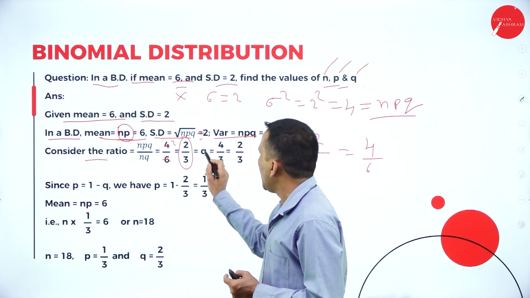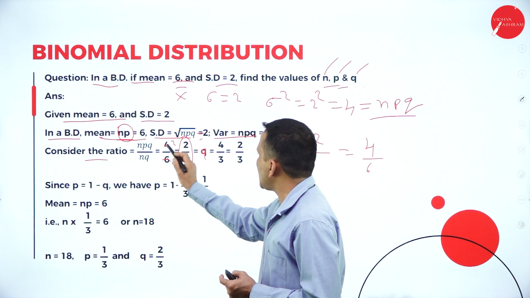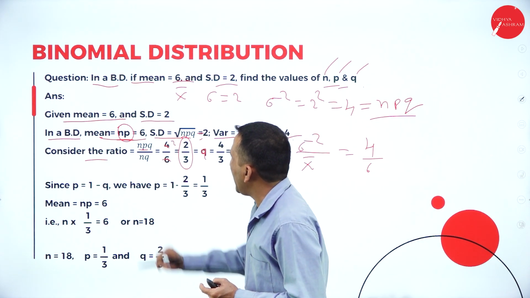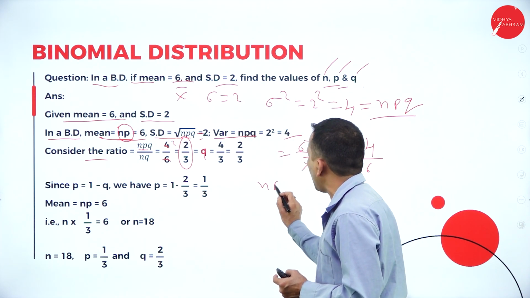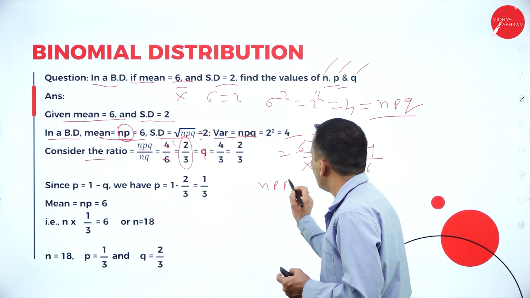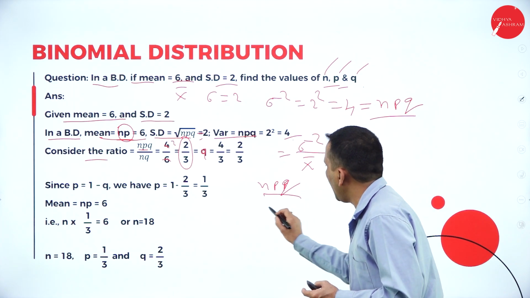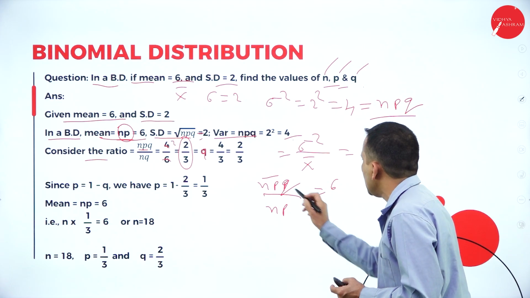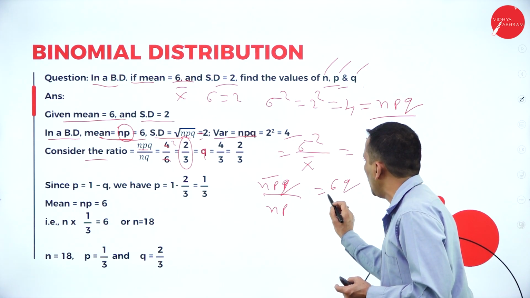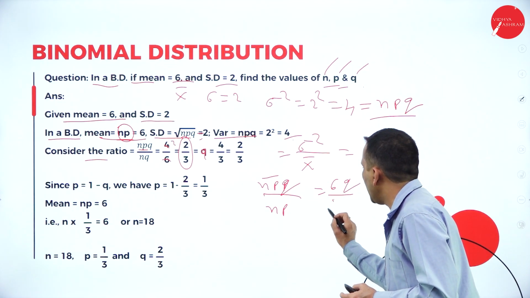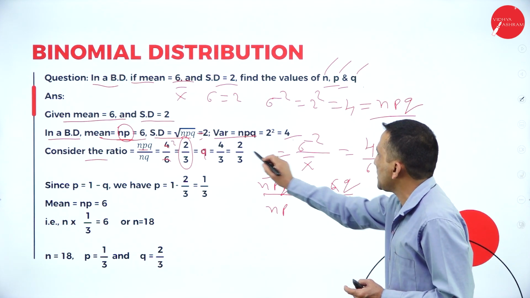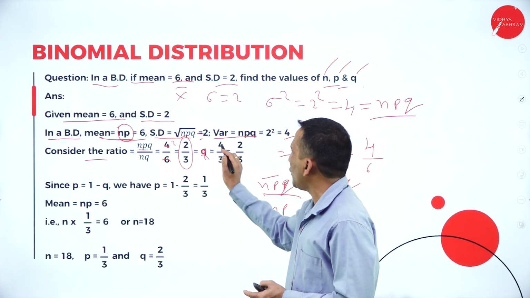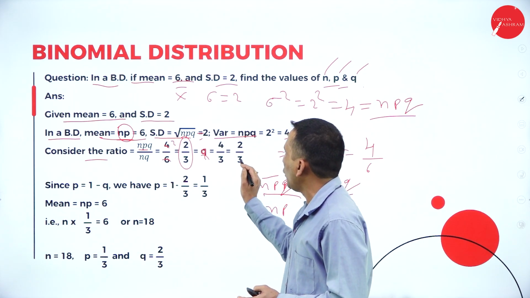Now immediately Q you need to find out. So the same thing we try to do, extending here NP, NPQ divided by NP value, we know 6. Okay, 6, Q we don't know the value. Again here NP place 6 cancel, directly we can write Q. Okay, so extending one more time, that's 4 by 3 and 2 by 3.